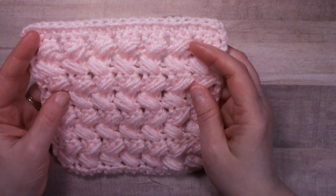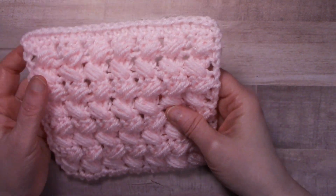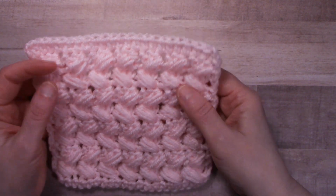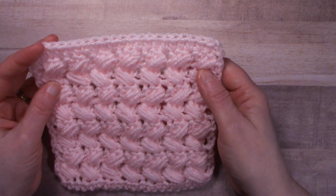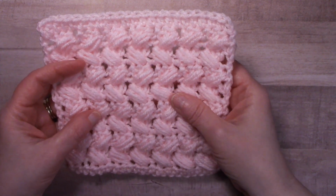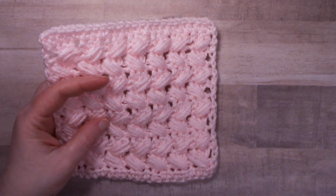It is a yarn eater because you do have these puff stitches, but it's a really beautiful stitch. And I just totally love this stitch. I love using this in blankets and scarves, all kinds of things. So let's grab our hooks, grab our yarn, and let's start working on the Zig Zag Puff Stitch.